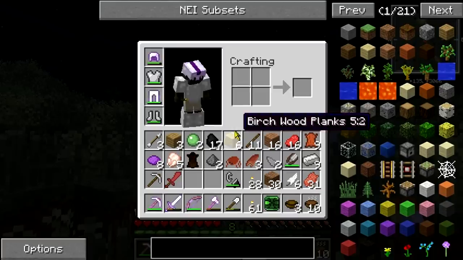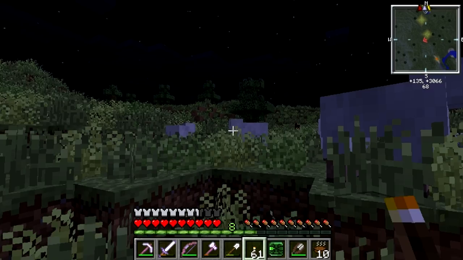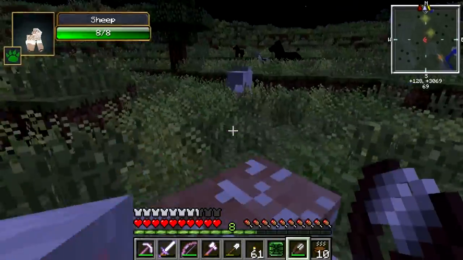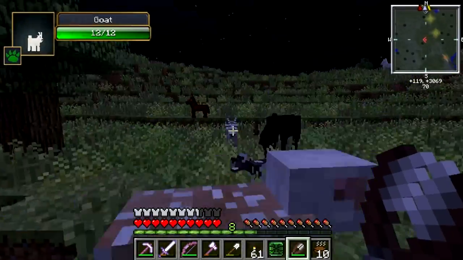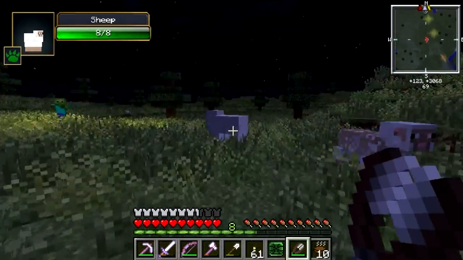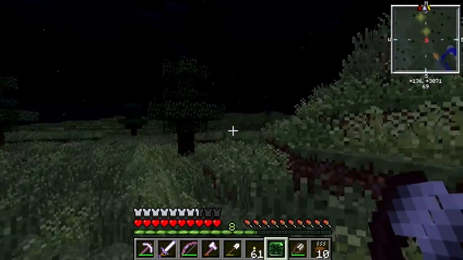The heck? Oh, sheep. How about we take some shears? Oh, that was a weird sheep sound. Do they redo sheep sounds? Let's get some sheep wool. We got some more horses and a goat. No, we can't do anything to the goat. Okay, alright, so anyway, we're gonna keep going, because I don't want to waste time.